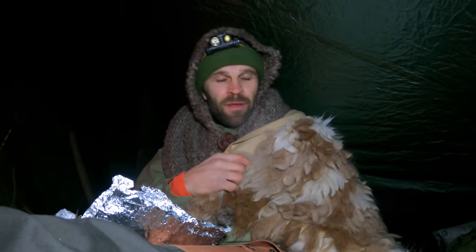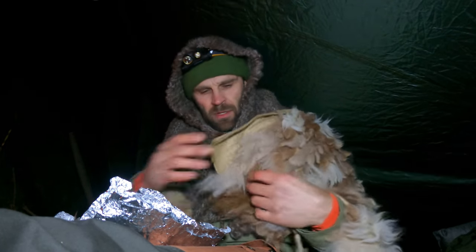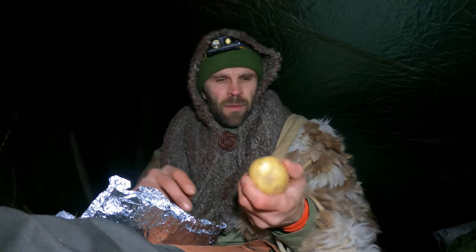Well, I'm wrapped up, snood on. I've got this alpaca blanket on that my dad made as well. It's a blanket, but it does actually buckle around your neck, so you can actually use it just to put over your back.